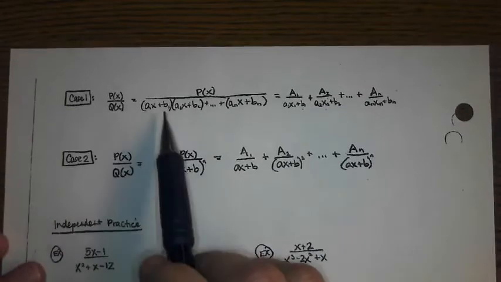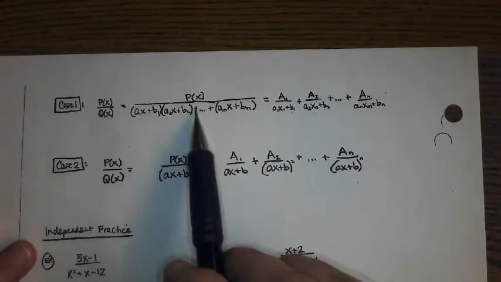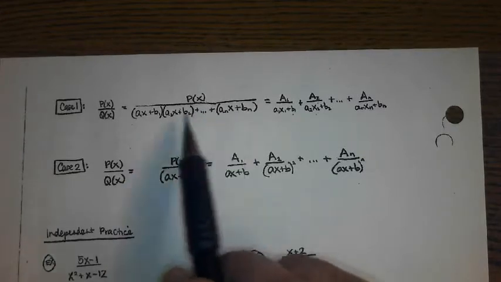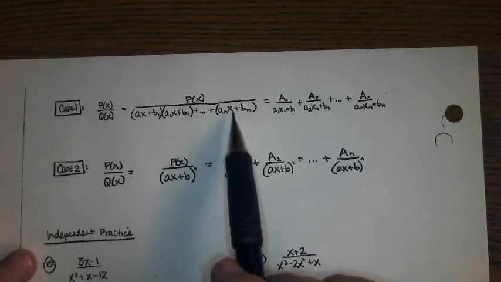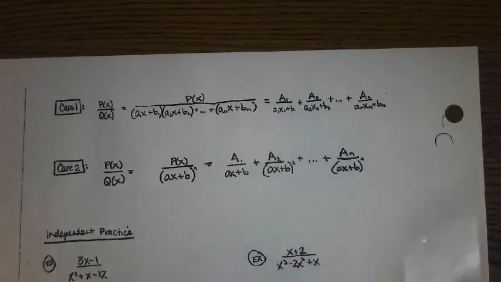So here's essentially the generic format. Whatever your numerator is, and then your denominator, I split up into however many factors there are, and then you just split it up a over b over, I just did a sub 1, a sub 2, a sub 3 over each one of the factors, and kind of go about what we did.